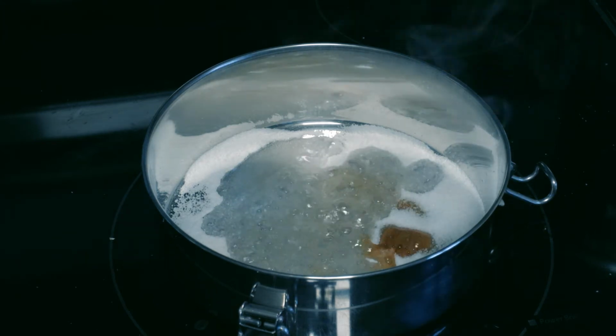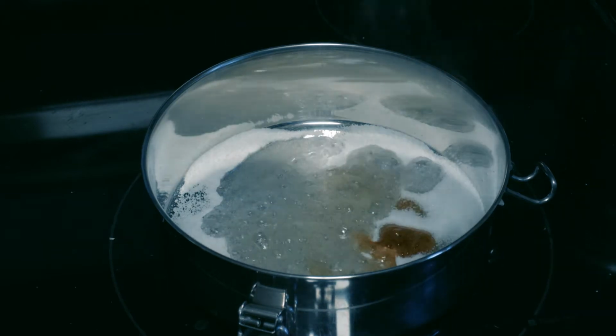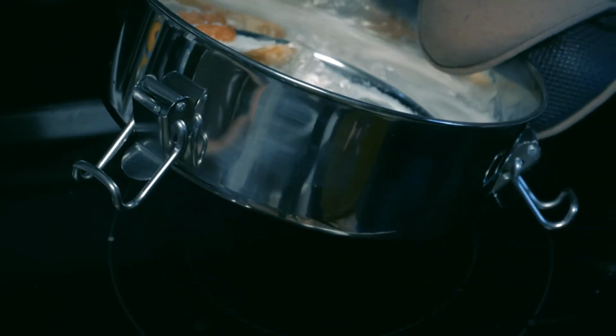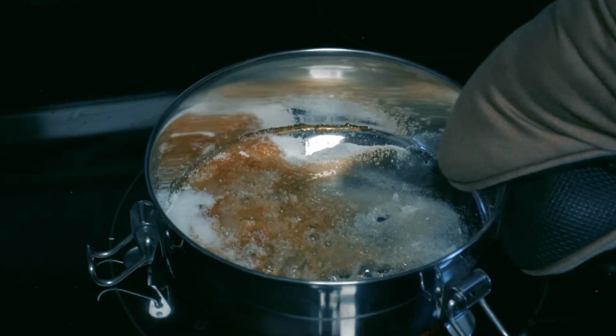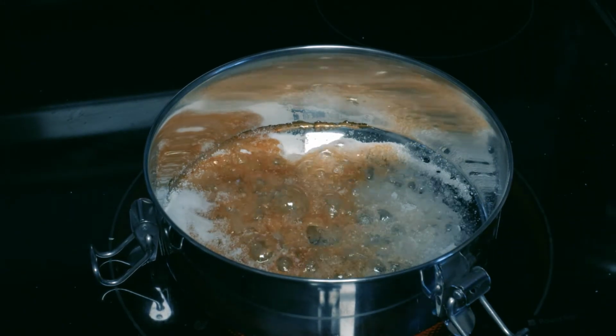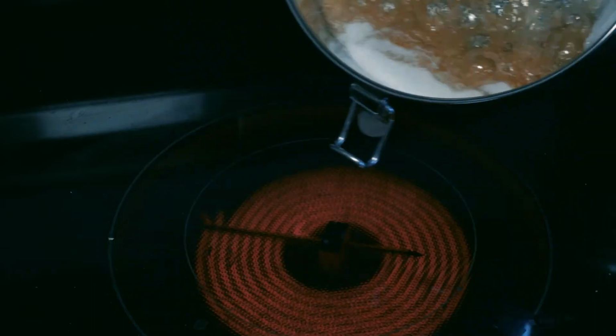Now, you don't have to add water, but you have to worry about it burning. This kind of speeds it up a little bit. Once it starts to caramelize there, we start to spin it around a little bit. And again, we're watching to make sure it doesn't burn. If it burns, it's all over. Game over. Keep going for a little bit.